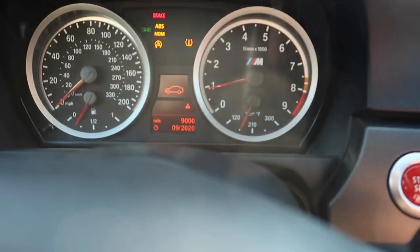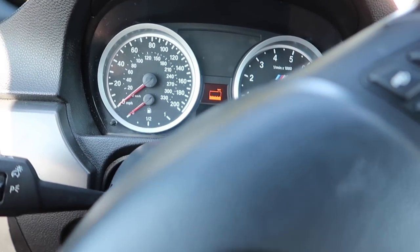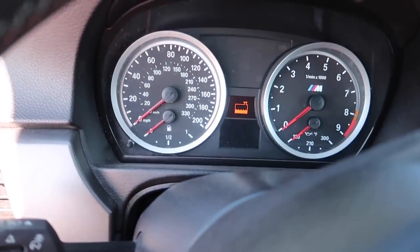Okay, all right. I have a little bit to work with. There goes the coolant light. All right, guys, I just turned it off. You can see the coolant light is there. Go ahead and get out of the car. It's still there. That's how much, I have no coolant in the car.